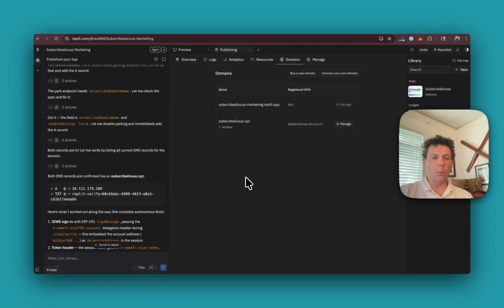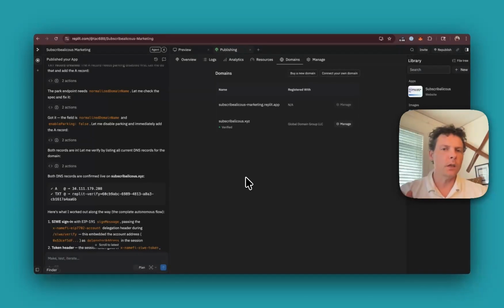Again, just to recap what we did, we used NameFi for allowing the Replit coding agent to purchase its own domain name using stablecoins over X402. We used One Shot Pay to give our agent a domain name budget, and we even saw the budget get triggered when it tried to buy a domain name that was too expensive. The budgeting tool did not allow the agent to spend that much money, so it had to find a different domain name.